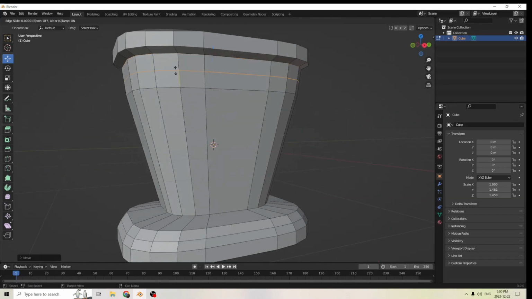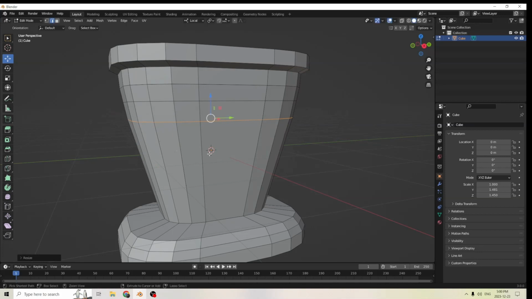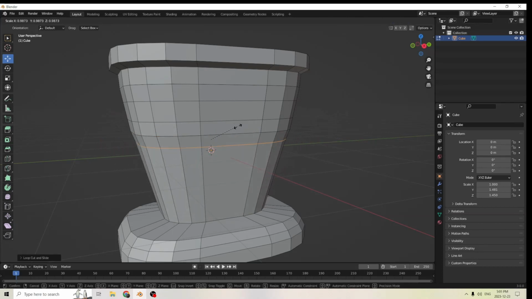Control R. You might want to put one right in there and use a little bit of S until you get a perfect little angle. And then Control R. We'll just keep on spreading those out nice and even. They don't have to be perfectly even, but pretty good is good. One more like that. Oh, too far. And then Control R, and we're going to start going in now. Sorry about that, it could be a little touchy. Control R, and we'll just work our way in again.